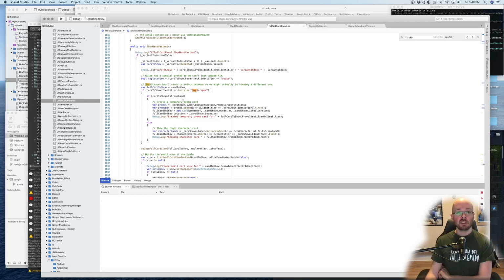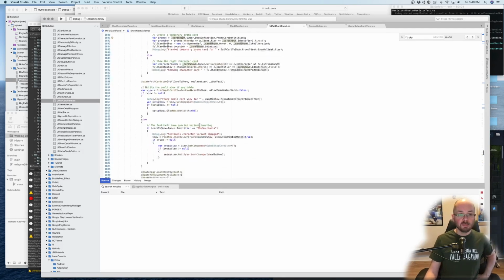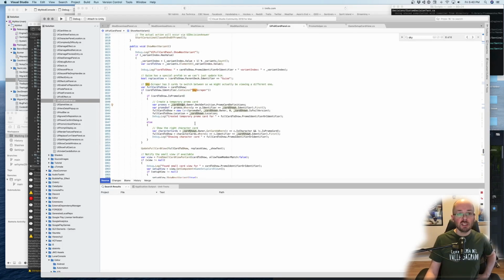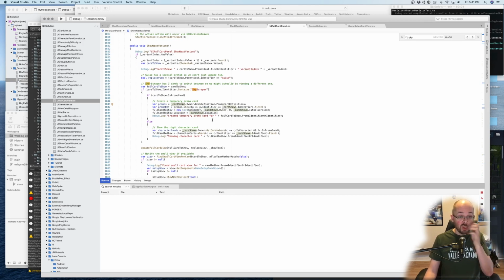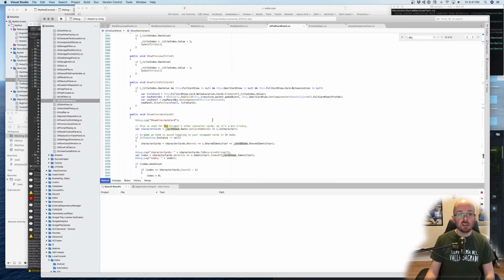Again, it's creating it from the deck and not looking for mods. That's what's going on here. So we have to kind of put the same logic in it, right?